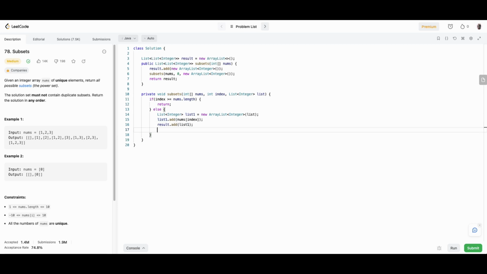After we do that, let's now call the two methods recursively. In the first case we're going to call it using the original list which was passed to us. Here we haven't added the current number at the index, and we're just allowing it to call recursively to see other combinations that can be generated. And here we'll add the element, so subset num.